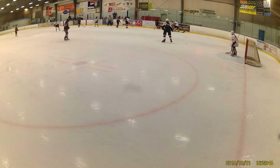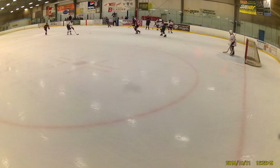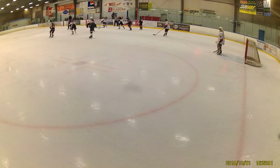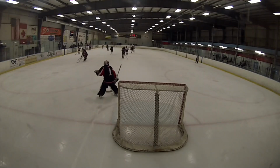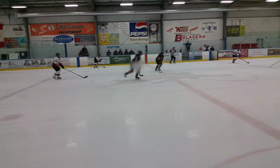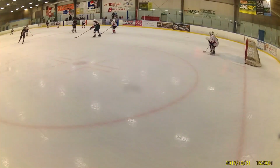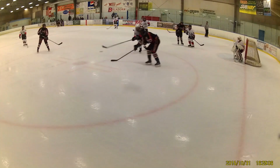Once more back into the Wild zone. Kate gets it. Off of a Surrey player. Katie there to help. Goes towards the middle. CJ will put it out. Now there's Sydney rushing forward. Off the boards, out towards the middle. 18 now. Will get across the line and shoot it immediately. Yep, and just shoots it right into Bonnie.